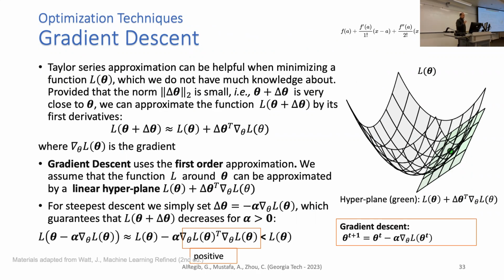I can approximate that function at point x equal to a, right? I take f of a plus the derivative of f at point a, divided by 1 factorial, times x minus a, plus the second derivative at a, divided by 2 factorial, times x minus a squared, plus the third derivative, and so on. You see that? Remember that from Taylor series, right?